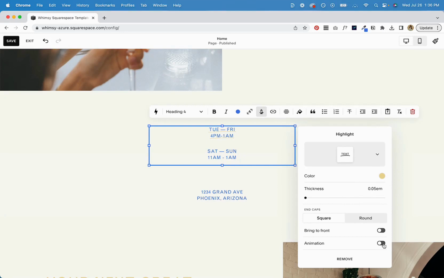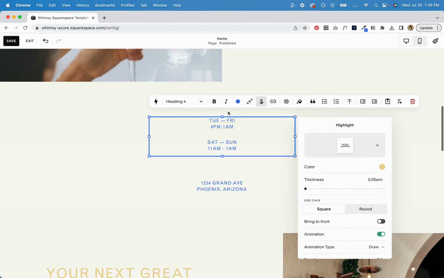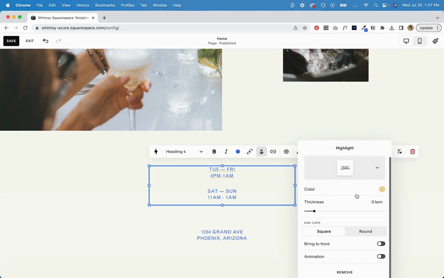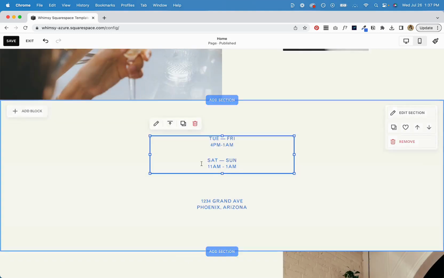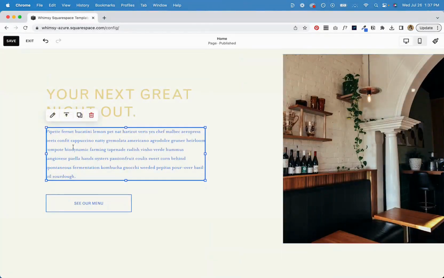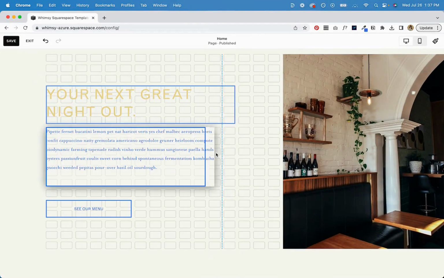You can also select an animation option so that when people scroll, it will animate. It won't continuously animate, but as they scroll down the page, the first time they see it, it'll have that fun animation feature. If you end up changing your mind and you don't want it anymore, you can simply click remove. We also have the ability to change the sizes of our boxes. For example, for this body font, we can make the paragraph wider or shorter to fit our needs and the styles of the site.